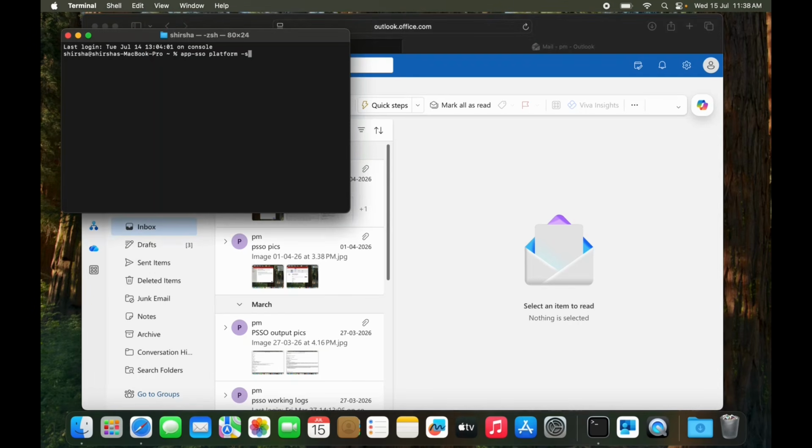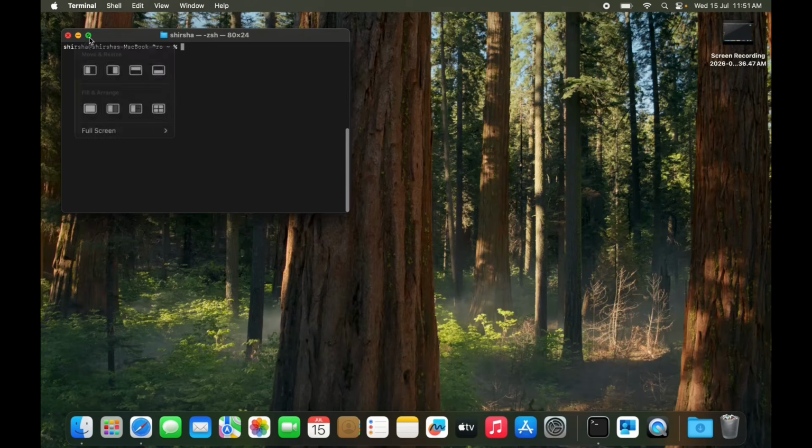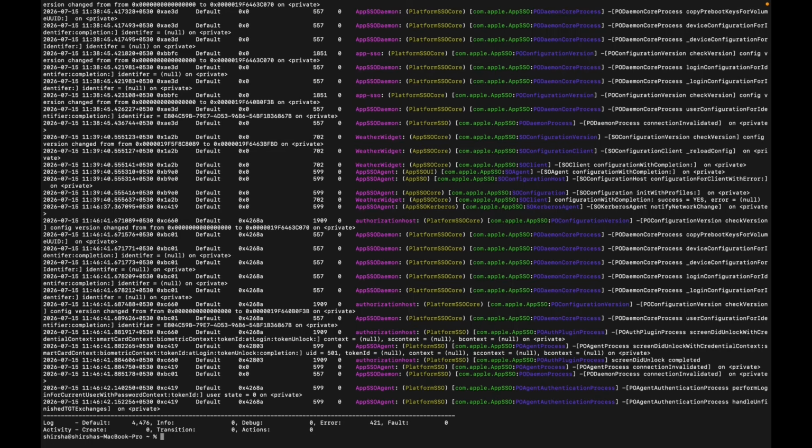Now let's double click on the logs. So we have already seen this log. There is one more command that we had already seen in the theoretical section that I would want to run. And the command is this. We want to see the logs which are relevant for com.apple.AppSSO. This is the subsystem which is responsible for all platform SSO related functionality happening in the device. So this is the command that we need to run, and it's going to spit out all the output relevant to this subsystem.